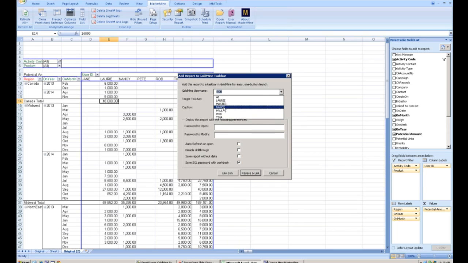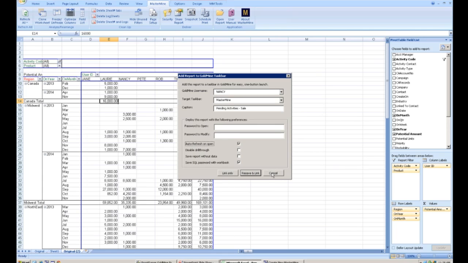Well, what they can do is create this report, save it, choose whatever Goldmine user they want to share this with, and let's say we're going to share it with Nancy. Then choose which taskbar they want it to show up on in Goldmine, and I'll show you here in a moment how that looks in Goldmine, and name the item, and decide whether they want it to automatically refresh while it's opening and so on, and then save the report. You can either hit resave and link, which means save the workbook right this moment and link it to that taskbar, or just simply link it to the taskbar because the report's already saved. So those are your options here.